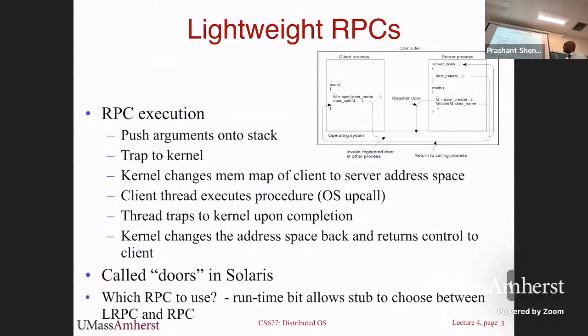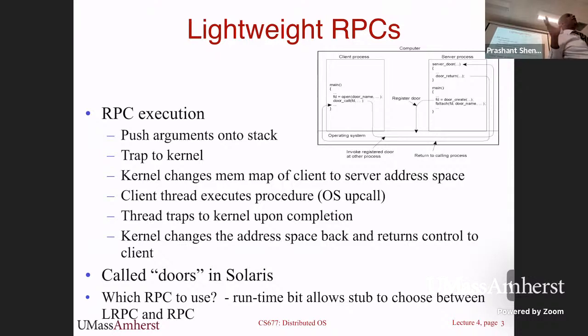Okay. So the way it's going to work is essentially your RPC execution, you are going to push your arguments onto the stack. Okay. You are going to then trap to the kernel. The kernel is going to look at that stack and somehow say, here is where the arguments reside. Let's make it accessible to the server side. And then the server side can then take those arguments, execute it, and send it back. Okay. So in this case, the client stack, which is its memory page, has become available to the server.